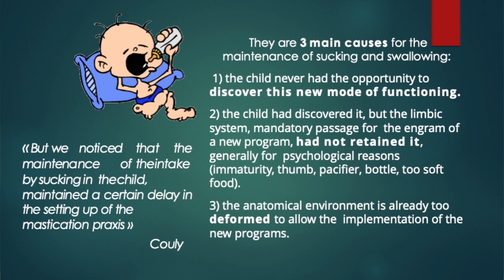Sometimes the child has discovered it, but the limbic system, mandatory, says, oh yes, it's interesting, this new program, but I don't need it. I like to be like a baby. I like to have thumb sucking, to have my pacifier, to be fed by a bottle. And the last thing, which is also important, is that the anatomical environment is already too deformed to allow this new program.